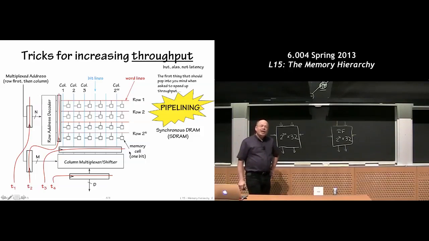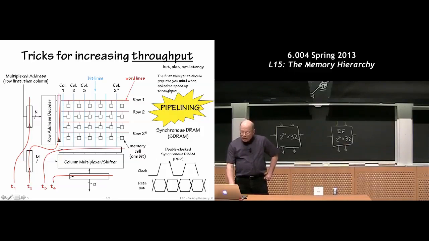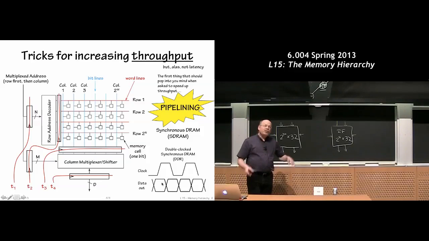So this is a so-called synchronous dynamic memory. Synchronous because it's basically pipelined. And the so-called DDR RAMs that you all have in your machines use a clock transmission protocol where on both edges of the clock we're sending information. So this is really the bottleneck.